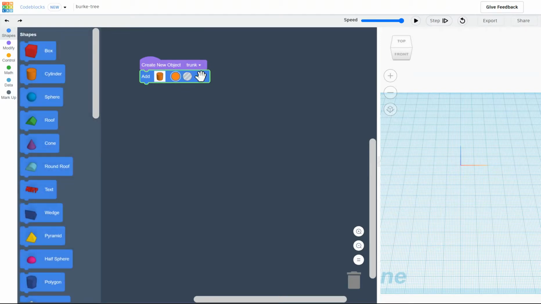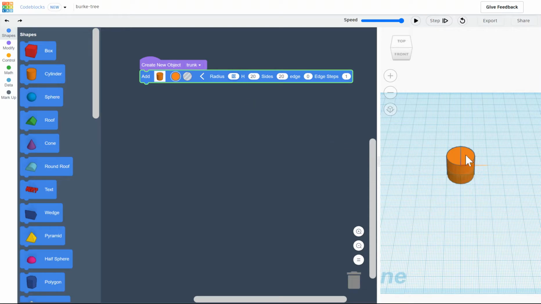Okay, and then we're going to open this up. Now you're going to be able to design and create your tree to be whatever size you want your tree to be. We'll start off with the radius of our tree. Radius is how big it's going to be. If I hit the play button, see, it makes a pretty big tree here. So I'm going to make this a little bit smaller.